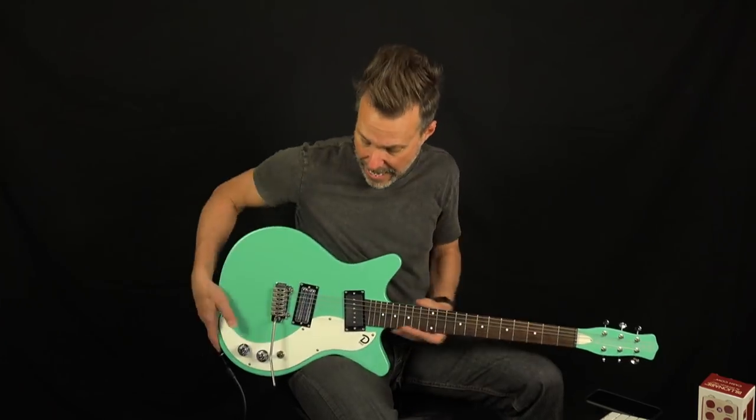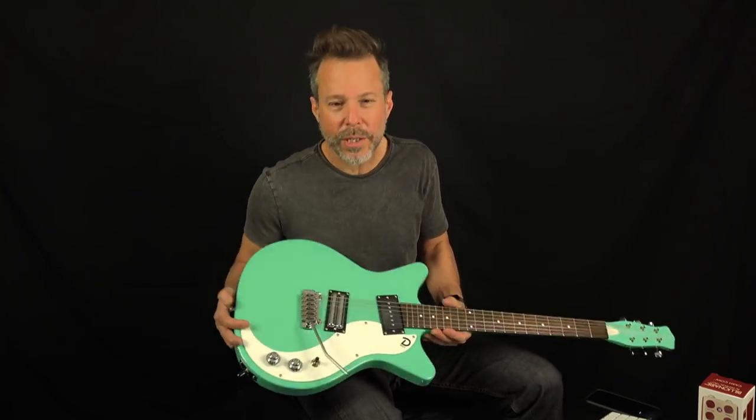What's up, brother? Yeah, this guitar is actually a bluish green. Right now it's showing very green to you guys, or at least it is on my monitor, but it's a little bit more blue. I think they call it some sort of blue. It's a Dan Electro. It's a D59 XT, Daniel.